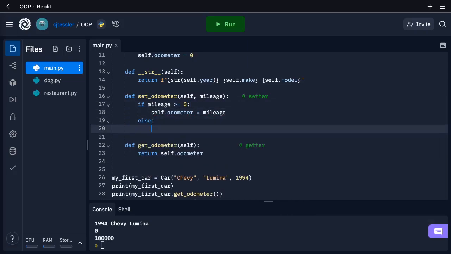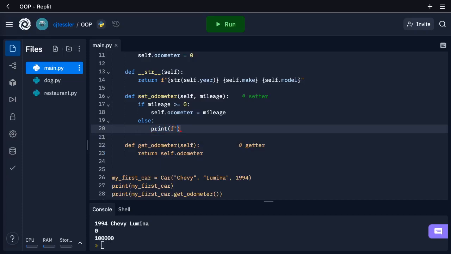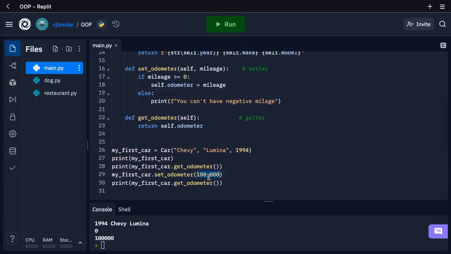Else, we can just print a warning if we want, and say something like, you can't have negative mileage. So now if you try to set the odometer to -1, you can see right here it's going to say you can't have negative mileage. So it allows us to do a certain type of checking.